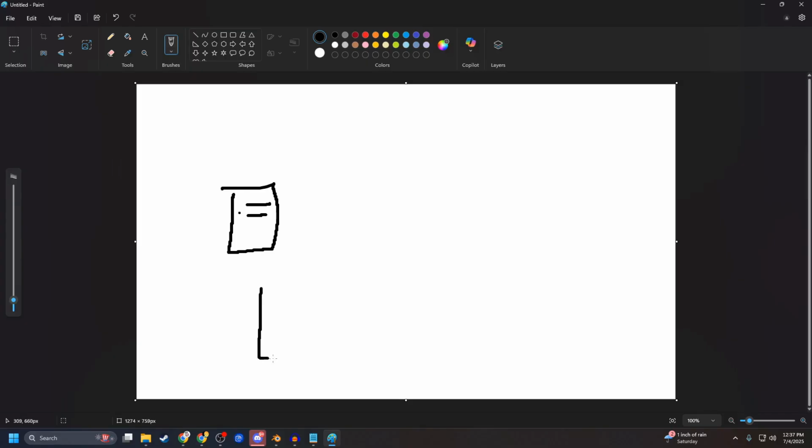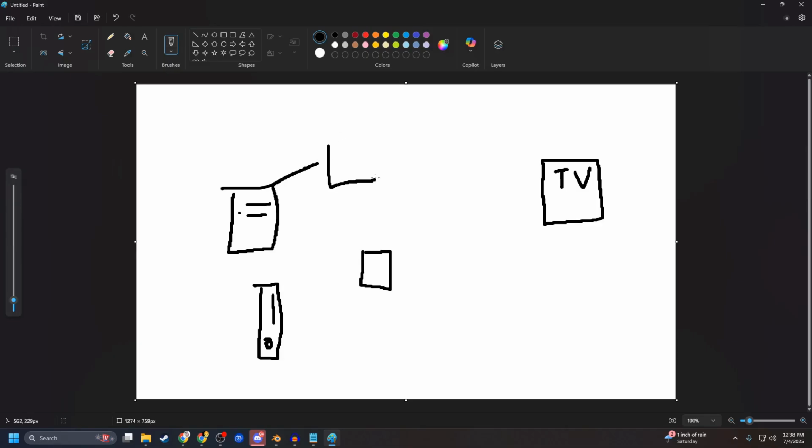And then down here we have our Xbox 360. That doesn't look half bad. Okay, and then here in the middle, we have our capture card. And then over here, we have our TV. And then our PC here also has a monitor connected to it.